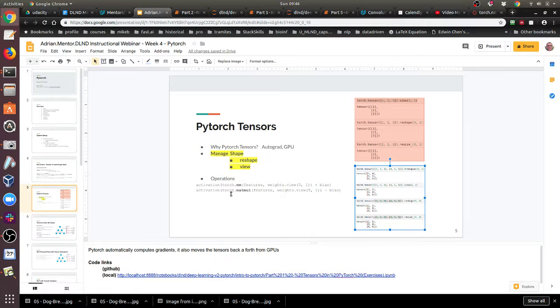I think that the other thing that you want to know is the operation that you are using with PyTorch tensors. And mostly the operation that you will be concerned with in deep learning is matrix multiply, and you have two methods for matrix multiply.